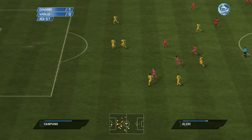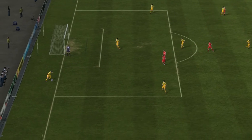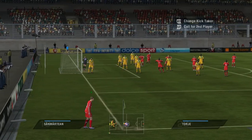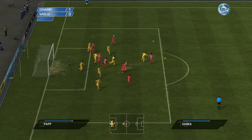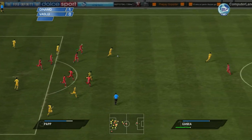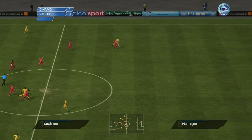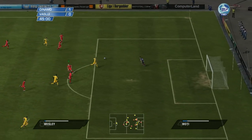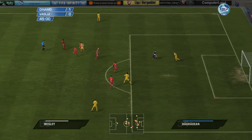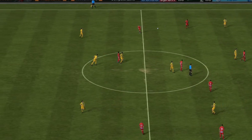Good crisp pass. This might be a chance — no real trouble for the goalkeeper. He's gone behind, off the defender — it's a corner. It's a corner. The goal's opening up for him. Goalkeeper not challenged there, he can pick up the ball. And we've finished the first half here.